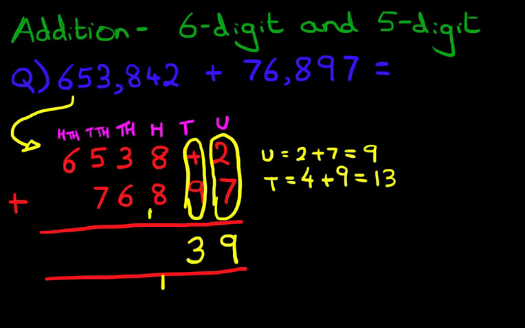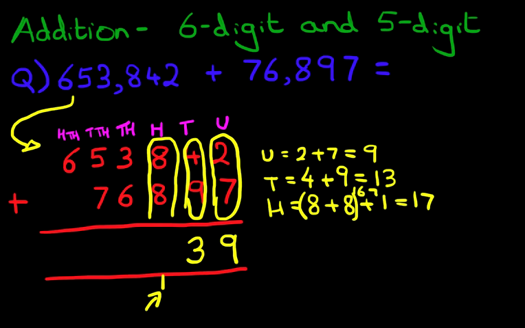We're now going to add the hundreds. That's this over here. And, don't forget the one underneath. The hundreds is eight plus eight plus the one we are carrying over. Let's put a bracket around the first two. Eight plus eight. Double eight is sixteen plus one is seventeen. Let's write this down. Seventeen.